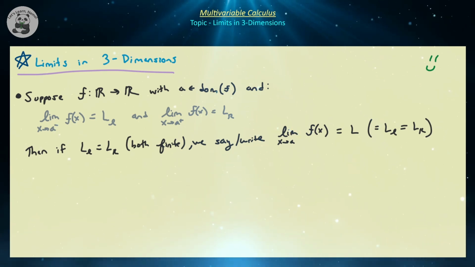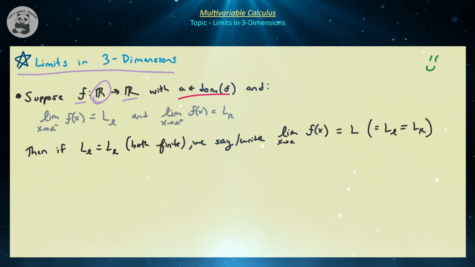So let's first off review some of the principles that you should remember from single variable calculus when it comes to limits. Let's first off assume, for simplicity, that f is a function that maps the set of real numbers to the set of real numbers. So the set of real numbers is the domain. And let's assume that a is a particular point in its domain.